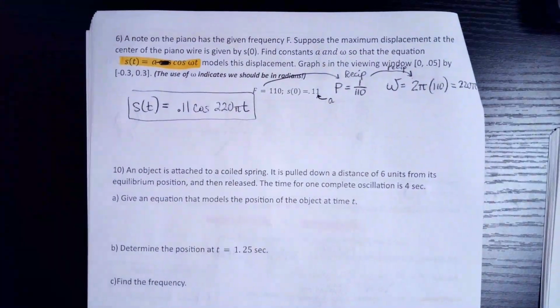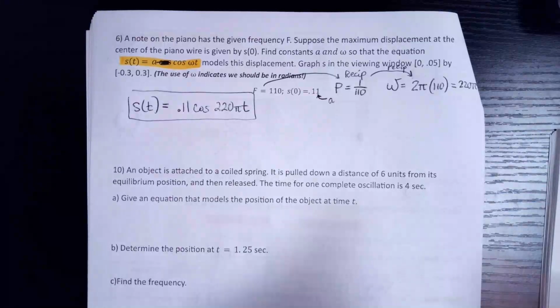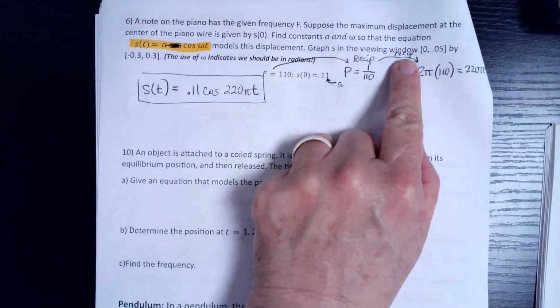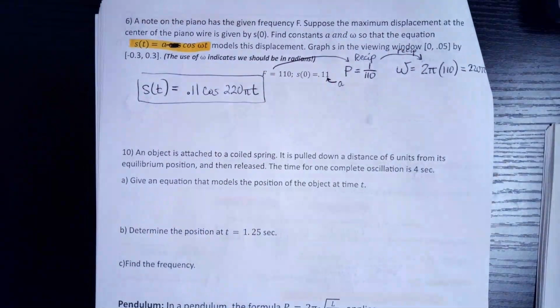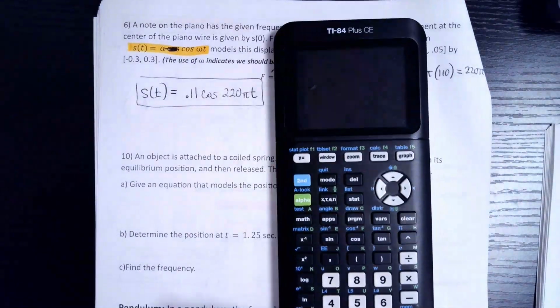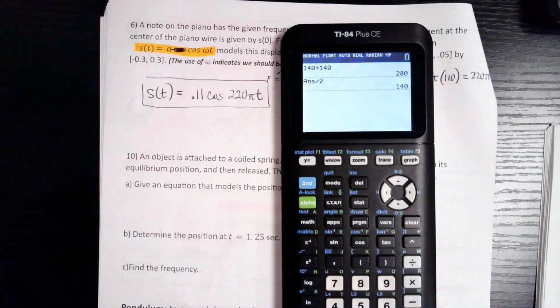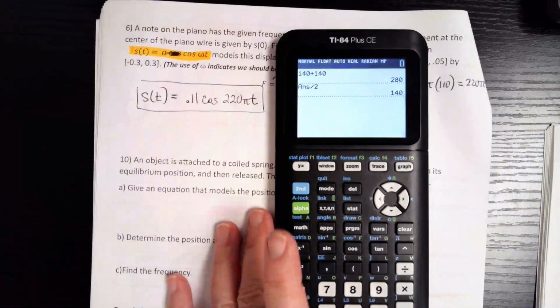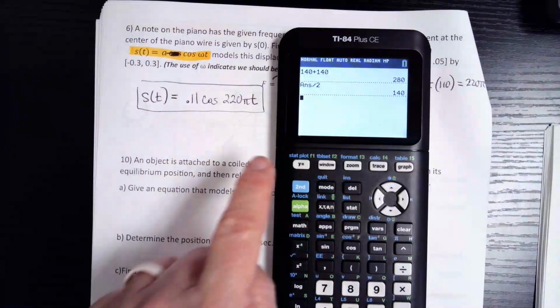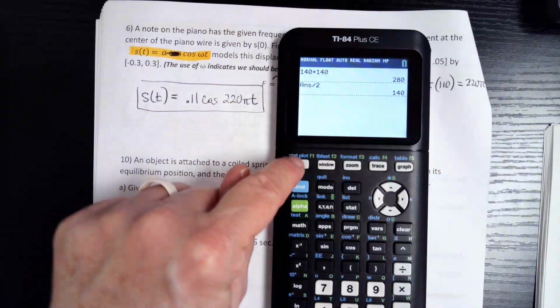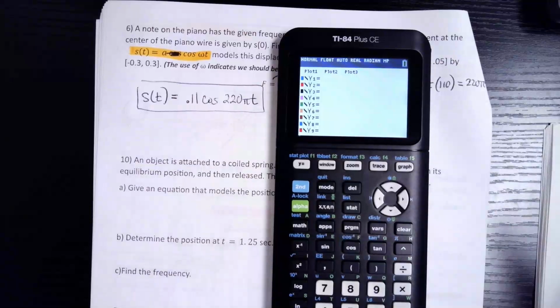Now, it wants you to graph it in the calculator, and it gives you the window to use. So grab your calculator, turn it on, and let's go first to y equals. This is where we put in functions so we can see the graph. Have we even graphed with the graphing calculator since you've been here? Okay, so we're going to type this in.